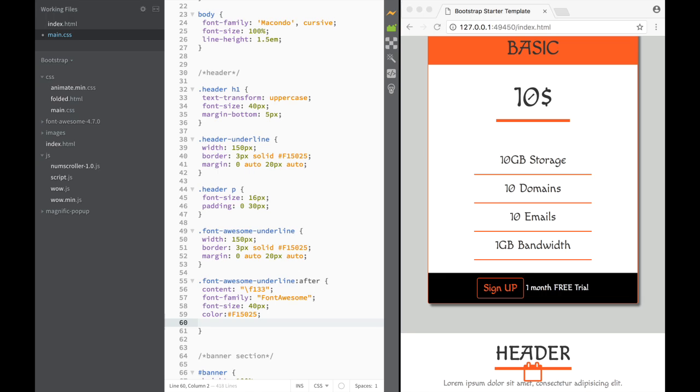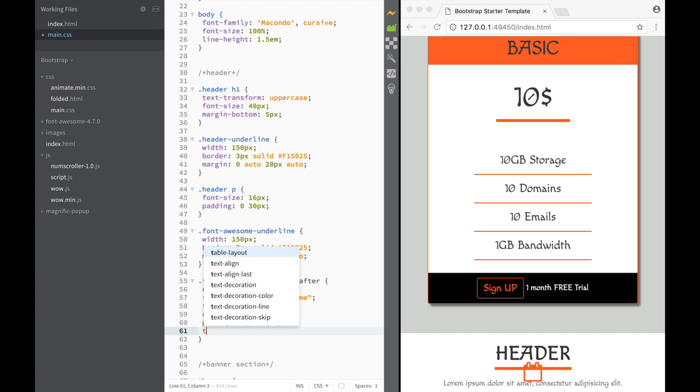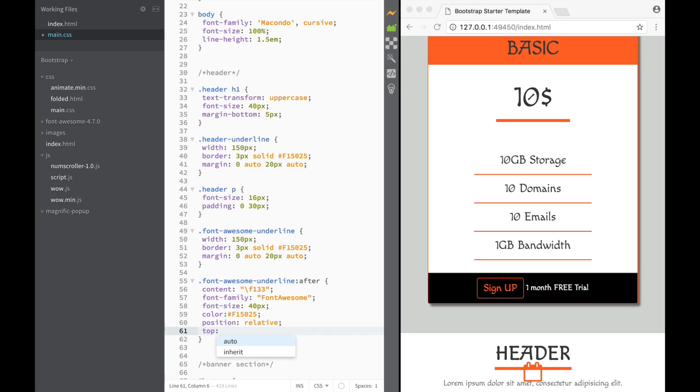And after that, we're going to say that this is going to have a position, and position is going to be relative. Let me show you why I want the position relative, because I actually want to move this thing. You can see that right now it's sitting kind of a quarter in this line. So here I would want to say this is going to have a position, and since it is relative, I can just move it. Over here I'm just going to write minus 10 pixels.